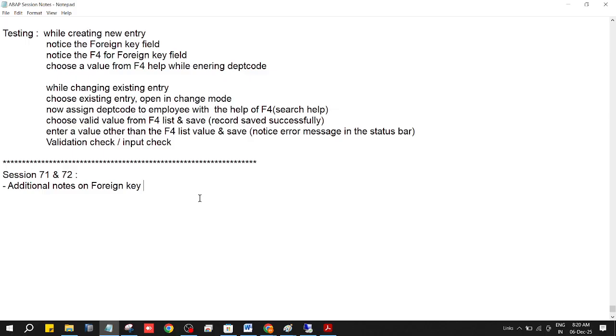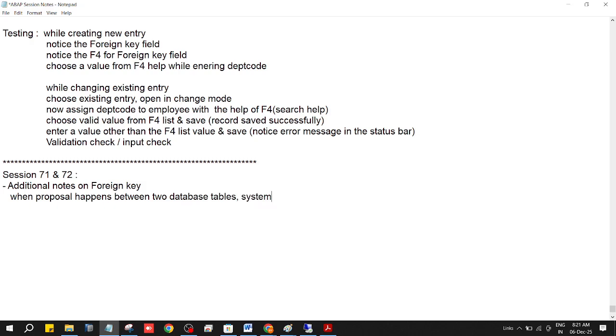First of all, when a proposal happens between two database tables, on what basis?